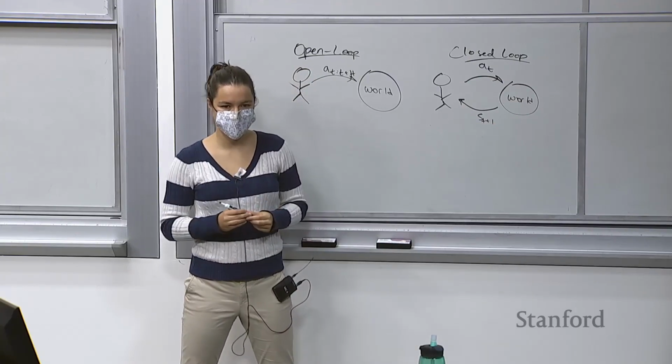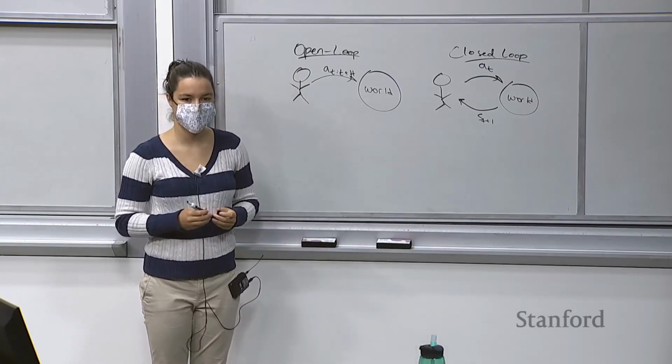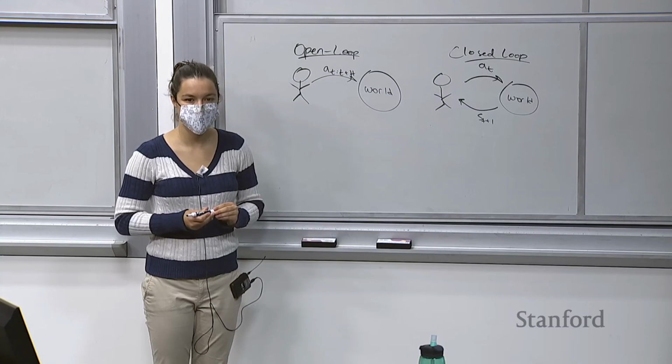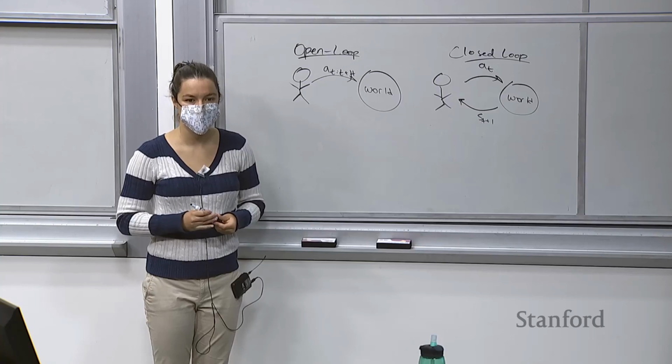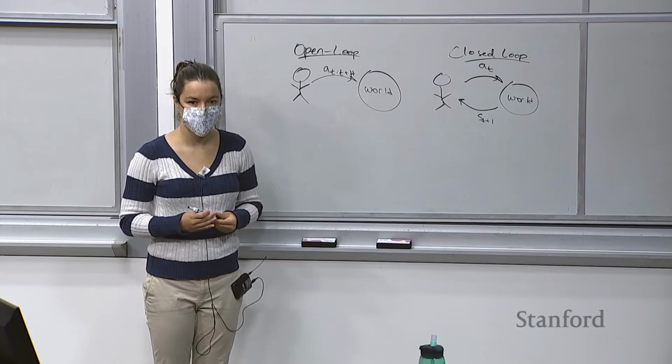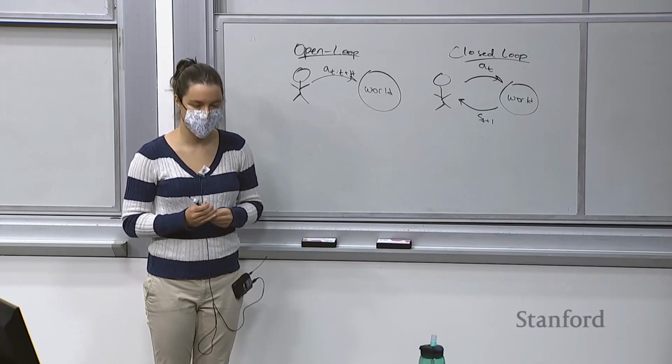Yeah? In one of my other classes, we do the same thing. It's sort of like a tracking approach where you have the state sequence that you think you're going to get based on that action sequence, and then the state sequence that you actually do. Then you try to match those, try to stay close to the actions that make the state sequence that you actually take closer to the one that you want.